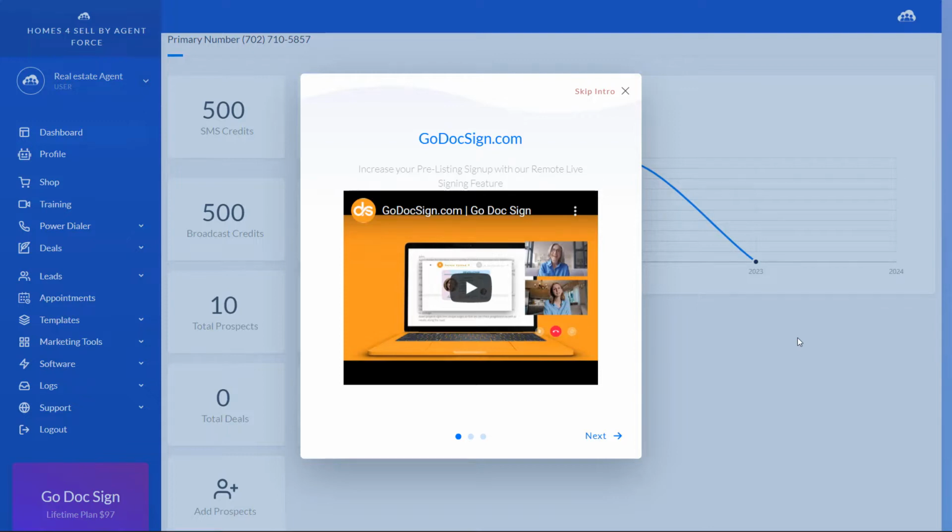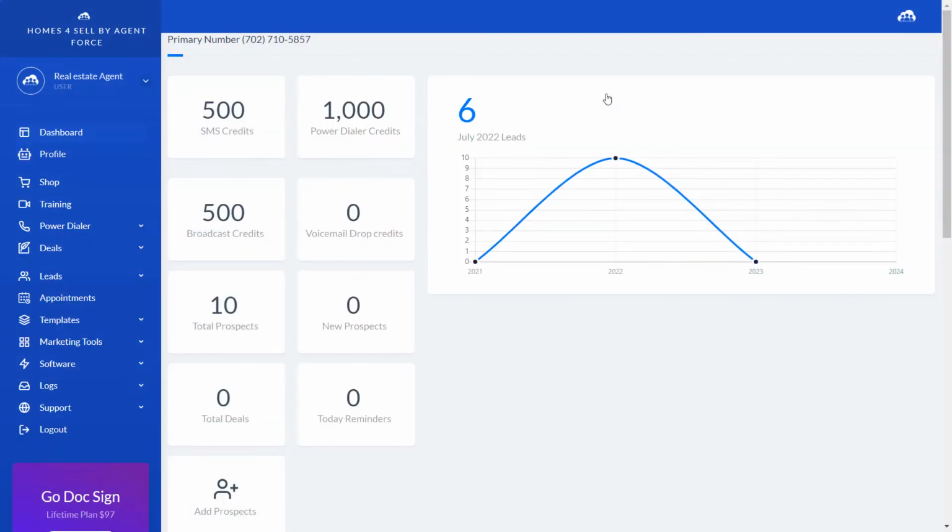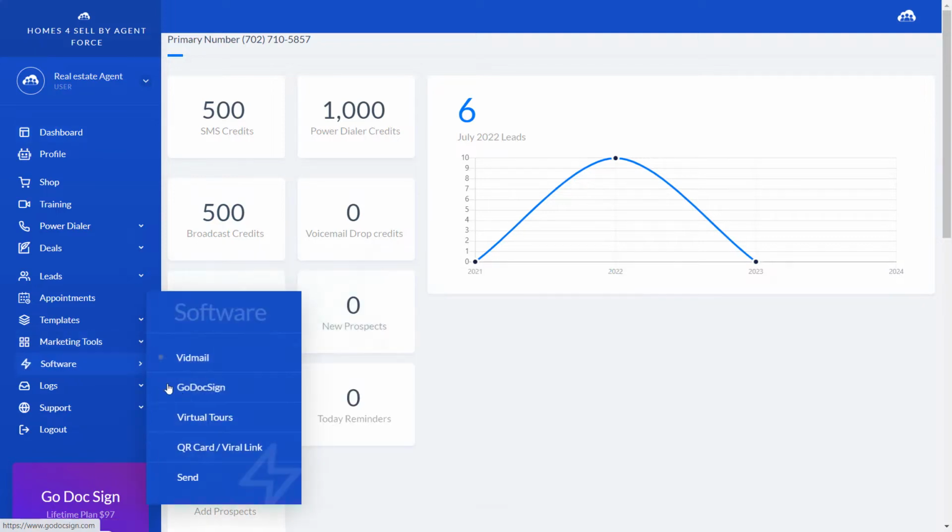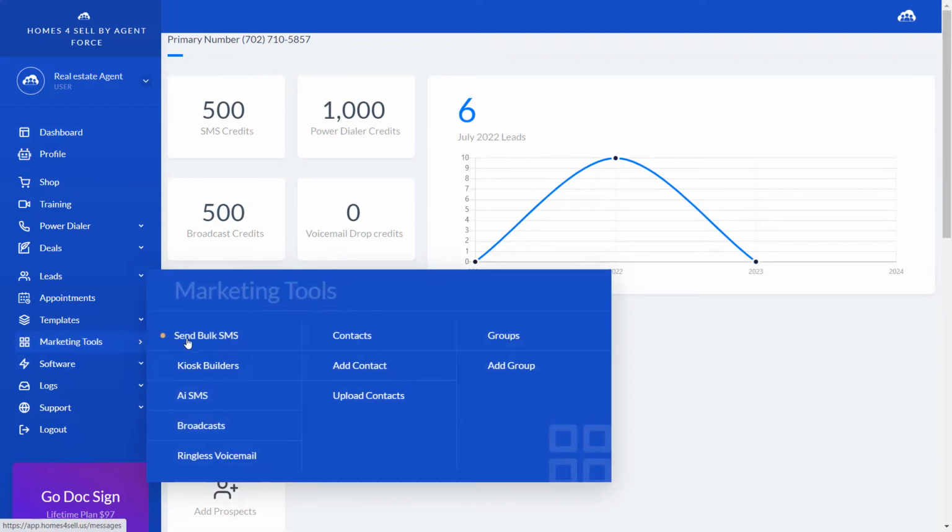Hey guys, so today I'm going to walk you through AI SMS and exactly how to set it up step by step. So where would you use AI SMS and how would it function? Basically you can create a group that has a keyword and an initial message, and say you're doing a voice broadcast or you have an ad that's going out there, or in your email, text buyer or seller to this number.